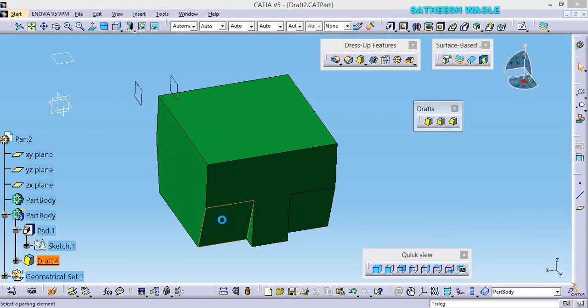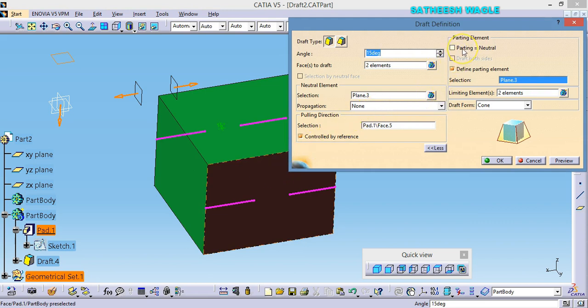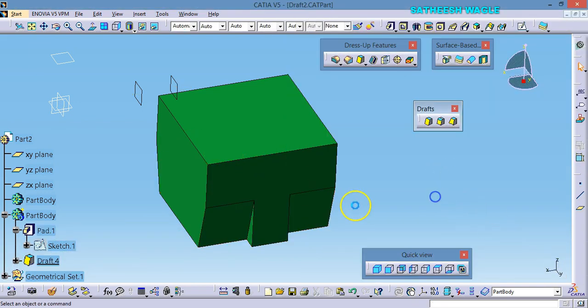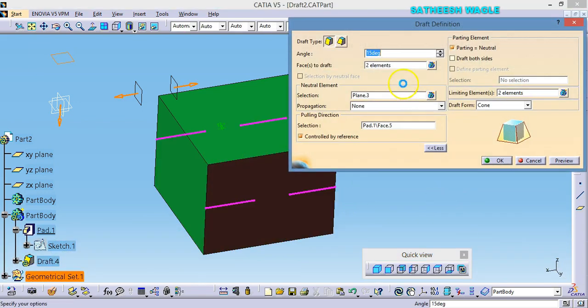Okay, now one more thing, I'll select parting element is equal to neutral element, preview. So the meaning of this is, what is a parting element here? This plane.